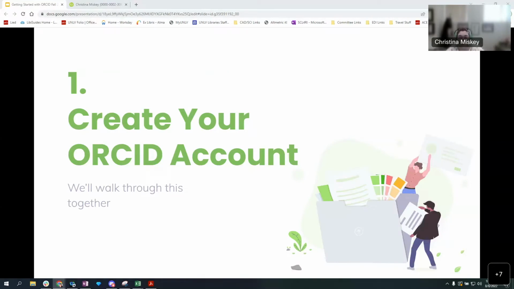So now that we've learned a little bit about what ORCID is, let's move on to the interactive part of the workshop. I've broken this into 4 steps that we're going to cover together. Ask questions at any time if you're unsure about anything or need me to go over something again. There's also going to be time at the end for questions. So first things first, we're going to create an ORCID account, which is also known as an ORCID record.